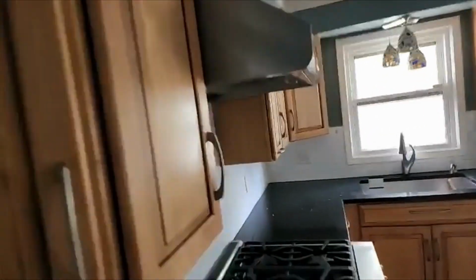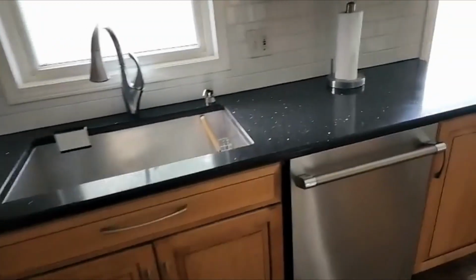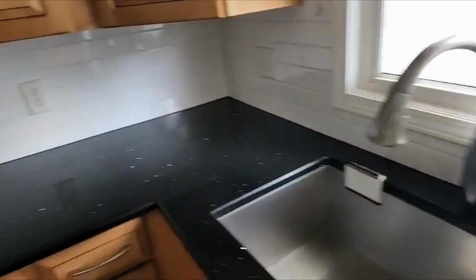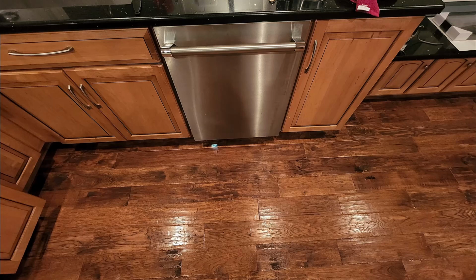So here's the kitchen. They're all really nice specialty cabinets. I forget the name of them, but they've all got a fancy name printed on the inside. And they've got the auto shut. So the dishwasher's cool. It's all lit up in blue, and that light you see on the ground there, that's when the washing machine's running. You can actually read the number on the floor where it's illuminated.